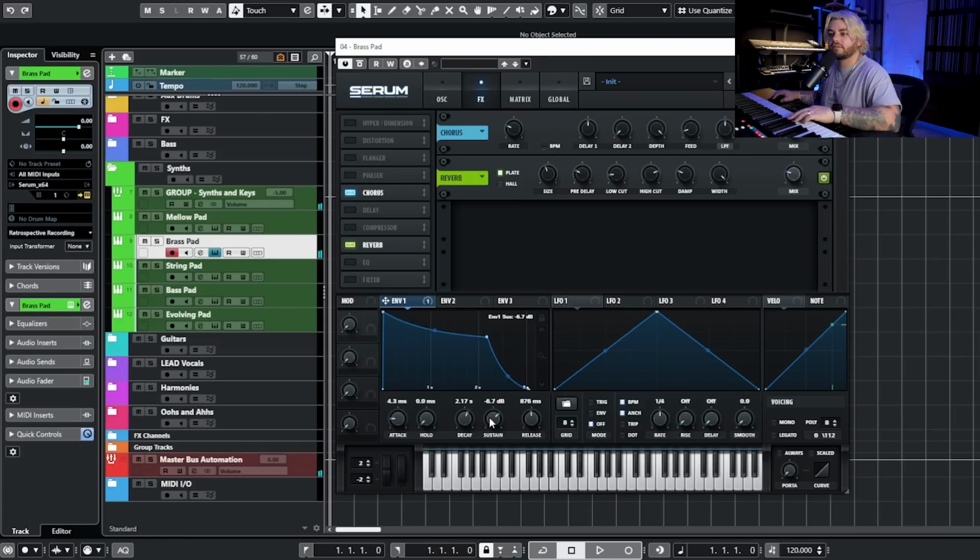And if you have that sustain not at infinite negative, then it's going to hold for as long as you hold. If we drag this all the way down, it's just going to hit. And once that sustain gets to 0, there's going to be no sound. So that would be more like how to make a pluck, but since we're doing pad, we'll leave it right here around like -5.5, -6.